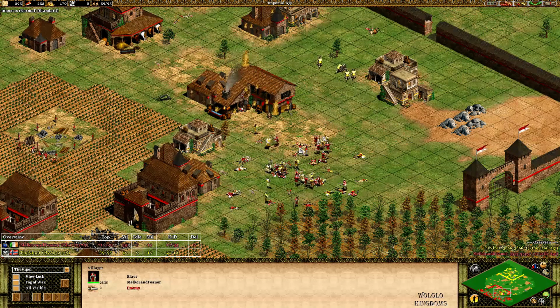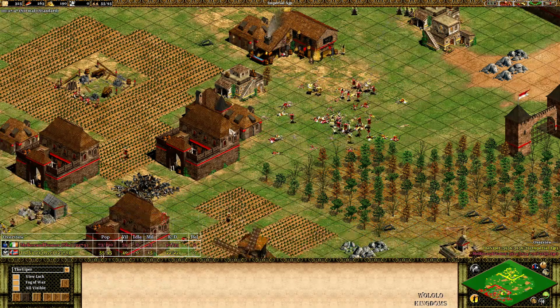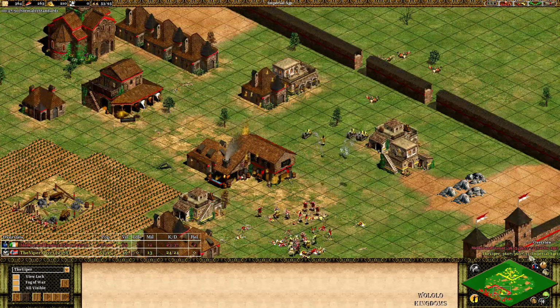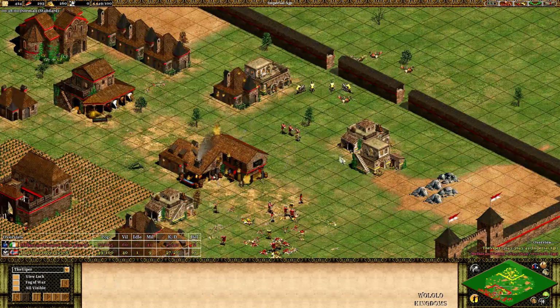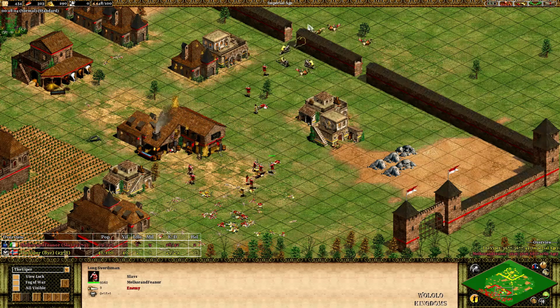The villagers helping out. Pikeman upgrade done for Viper, I guess. Viper now a little bit of food in the bank. Could go for another bombard cannon, but I think he needs more monks right now. Yeah, sending them immediately. And now the rest of the long swordsmen could try and take down the bombard cannons.